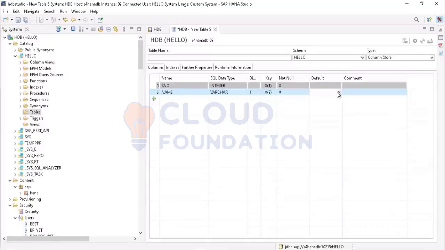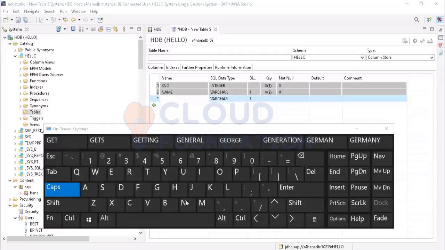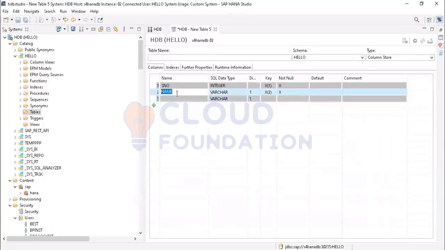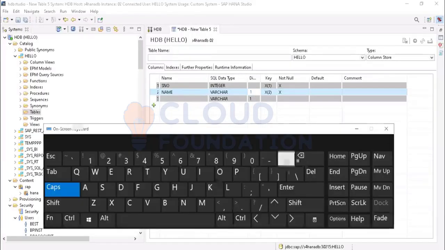Here I think we have a problem in the name. Yes, the length is one only, and we can't change anything. That's why we had the error earlier. Only one character is allowed to insert in name.